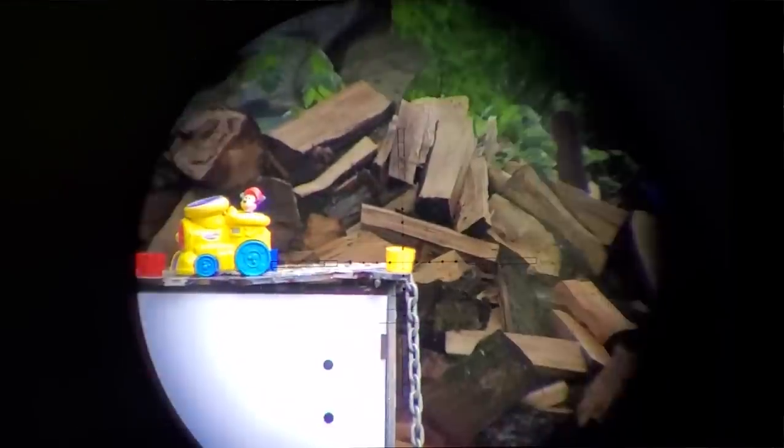Let's just shoot in the middle. Which one do you think we'll hit? I think we hit them both. That was for sure a direct hit. That was awesome.